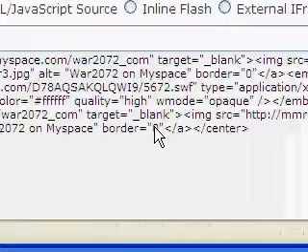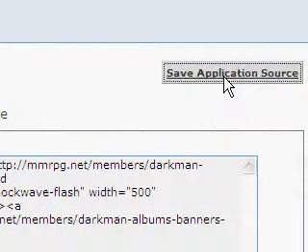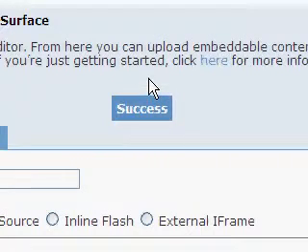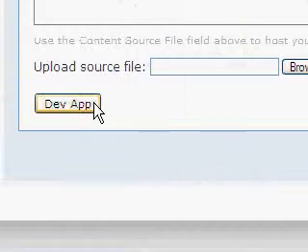Once it's saved, it will show you the message right there. It says success. Now let's go and scroll down to the bottom of the screen and click right here on this link, and this will allow you to view your promo app the way it looks and the way it will look when people actually download the promo app. So it's best and wise to check your promo app, make sure it looks nice and neat and there's no problems.